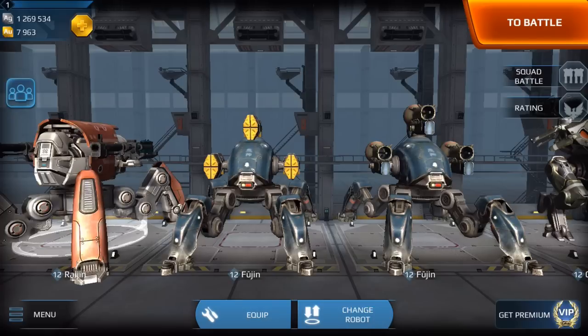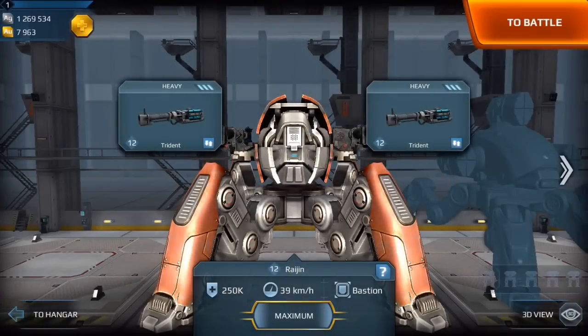Antonio, the specials of these, no, they don't. They have different shields. So the Raijin one, so this one, the special ability for this one is called the Bastion, and I'm not sure if you saw in that last game, but my shield went up, so it's similar to a Rhino shield, and that special ability is called the Bastion.